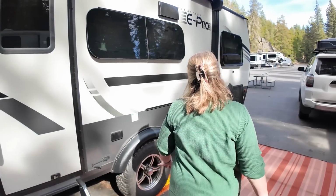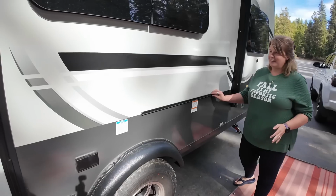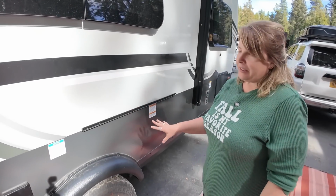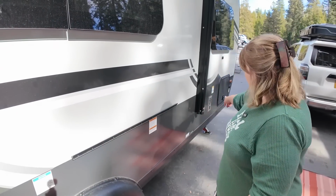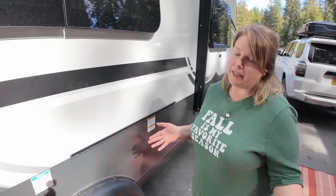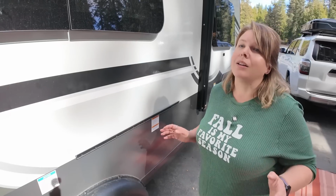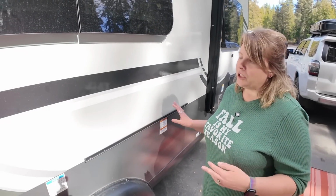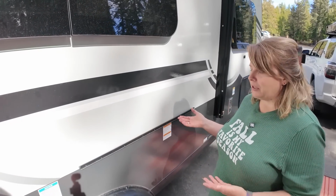The other thing over here, and you're only going to see the bar that these two things sat on, but there was a really nice little table and griddle that attached here and stored in the front compartment there. It's not that they weren't nice, it's that they weighed way too much, a lot. And weight is really important to us, and we just didn't value them enough to keep them in the rig. We wanted things we actually really wanted.